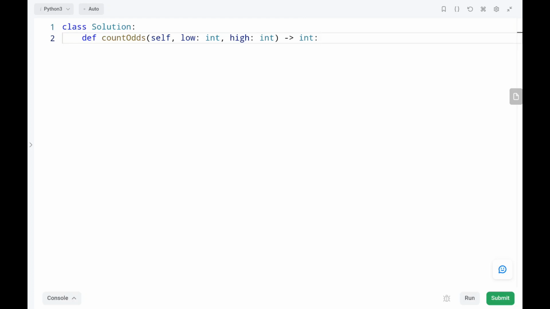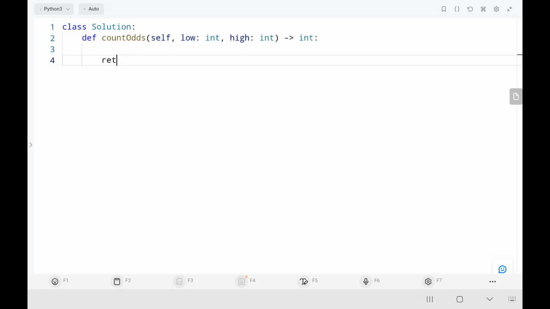So basically we are going to just return high plus 1, and I'm going to perform the floor operator on the upper bound value. Then I'm going to subtract this one with the lower bound value.